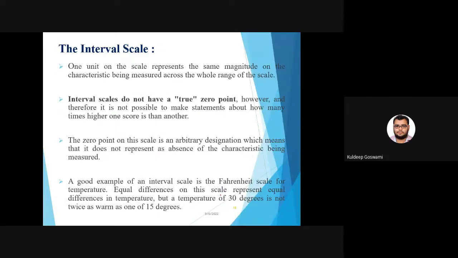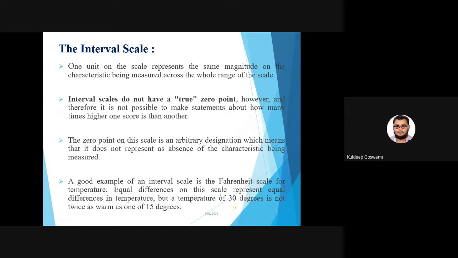Next, interval scale. 1 unit on the scale represents the same magnitude of the characteristic being measured across the whole range of the scale. Like the height. We have some predefined scaling procedure for calculating the height, and those types of scale or scaling procedure are known as interval scale.